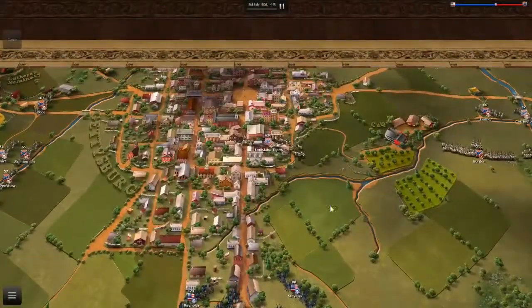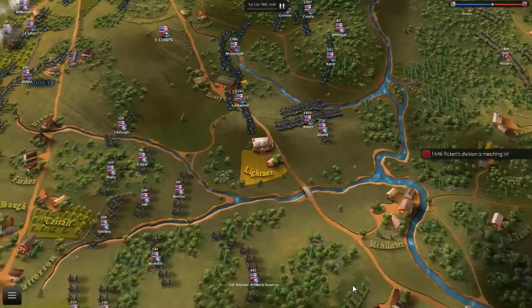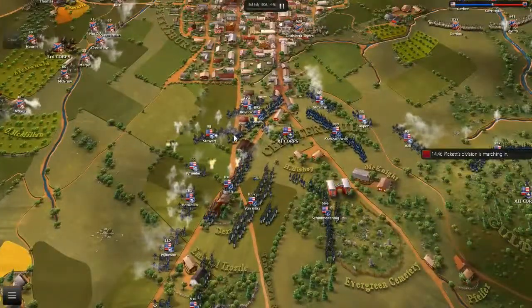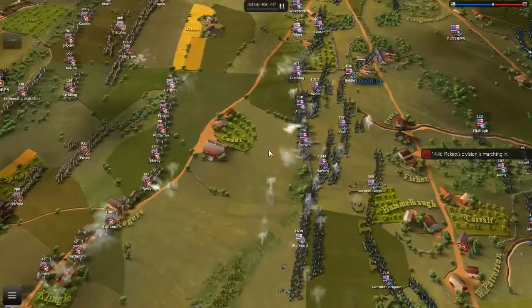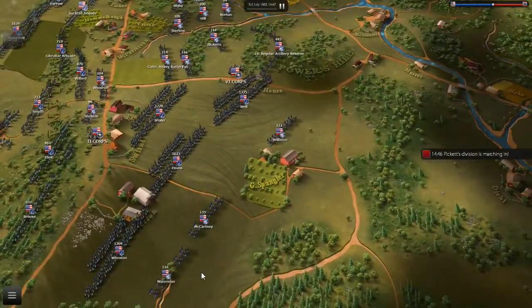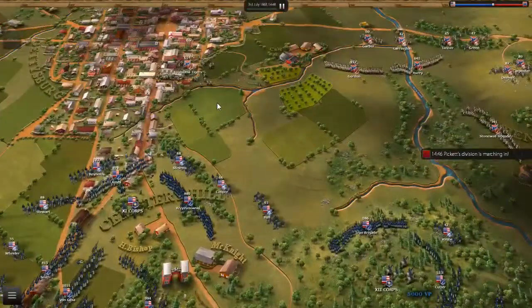Alright, men, it's been a tough battle, a long battle, but we have a chance here to push the Confederates back. We shall fight in the streets of Gettysburg. We shall fight on the hills. We shall fight in the cemeteries. We shall fight on the farms. We shall never surrender. Our little Union home. Godspeed. A little Winston Churchill impression.